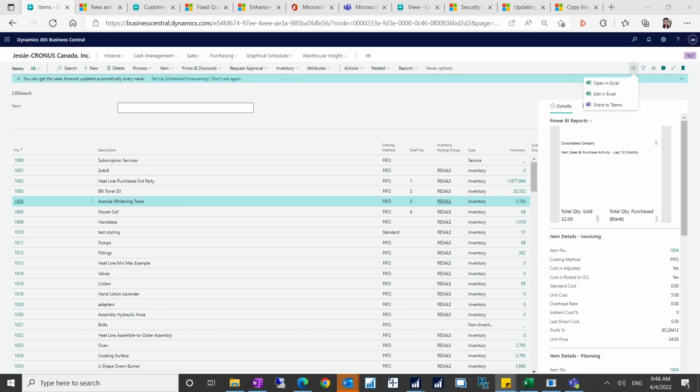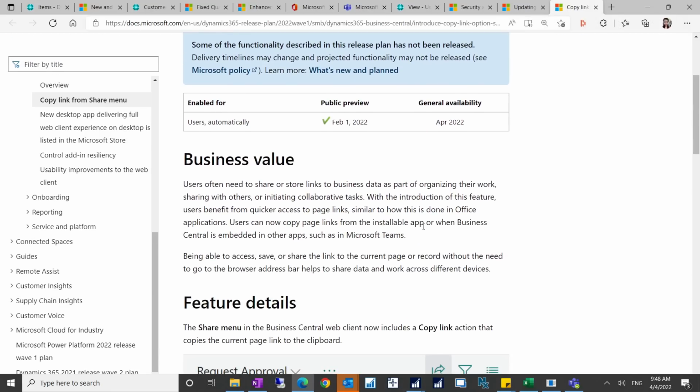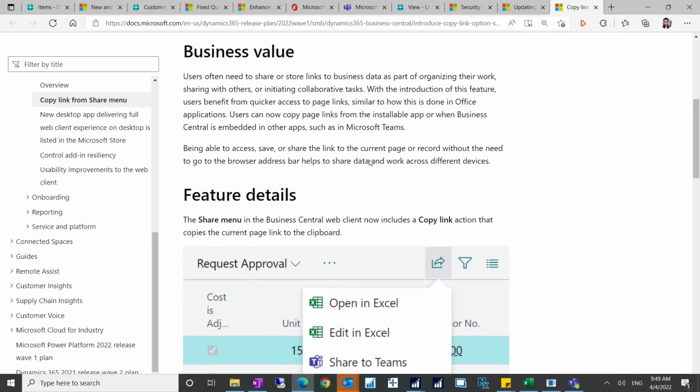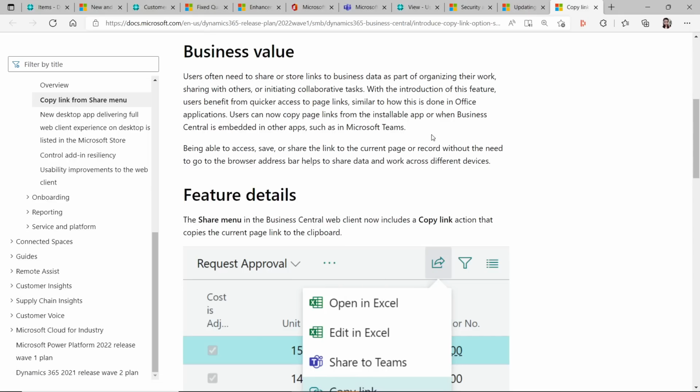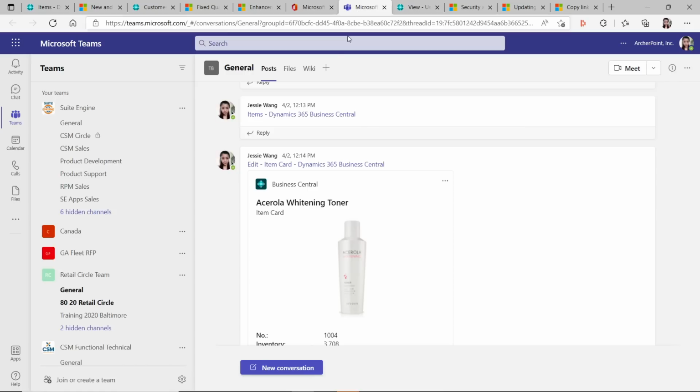Even if you go to the feature description, sometimes you may use an app, it could be a Business Central app that you installed, downloaded from the Microsoft Store and installed on your computer. Or it can be Business Central in Teams.